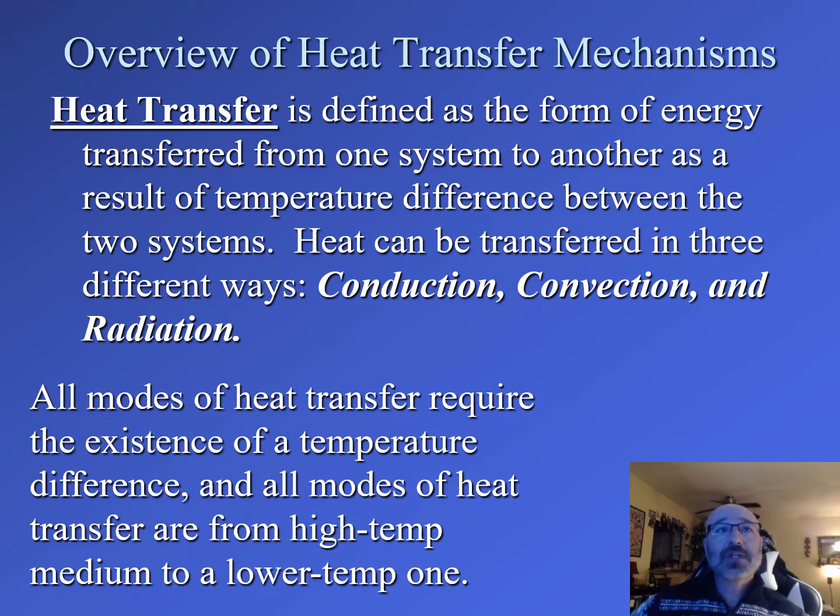So what is heat transfer? We're going to take a look at an overview of the heat transfer mechanisms, where heat transfer is defined as the form of energy transferred from one system to another as a result of a temperature difference between the two systems. Heat can be transferred in three different ways. We're going to go over these in a little more detail in a bit. We're looking at conduction, convection, and radiation. All of these modes of heat transfer require the existence of a temperature difference, and all modes of heat transfer go from the high temperature medium to a lower temperature medium.